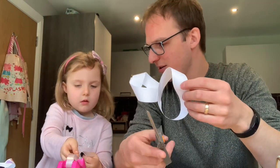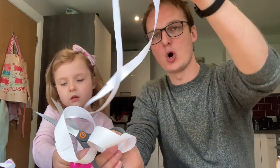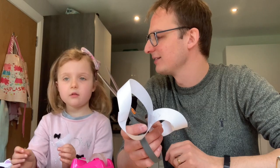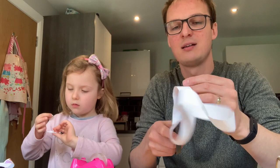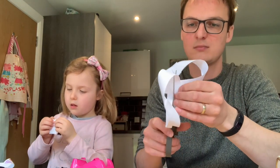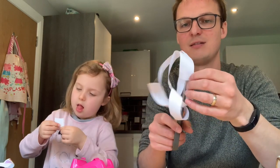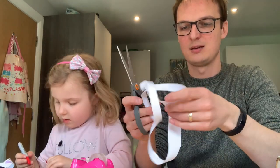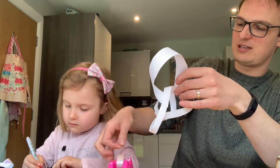And then what we're going to do is take our scissors and cut along the middle, just like we did earlier on when we made the big long loop. So what shape do you think this one's going to make, Bethany? I don't know. Well, let's find out. So I'm going to take my scissors, make a little cut in there, and just cut the whole way along. Okay, the middle like that. Join that up. And do the same thing with this one. Oh, and I'm going to need a little bit of extra sellotape because that one's coming off.